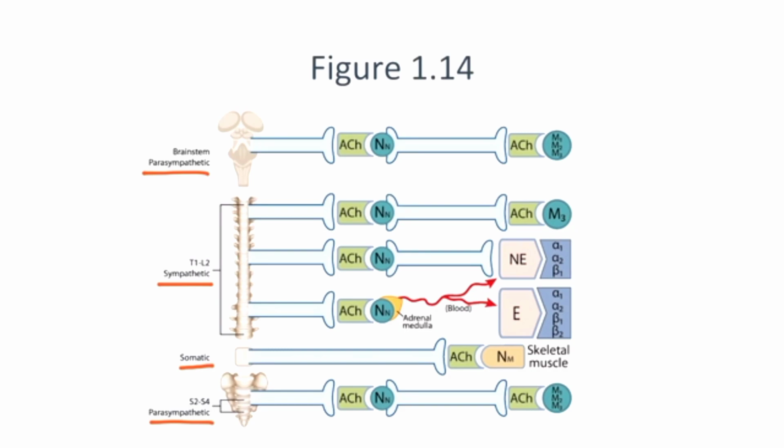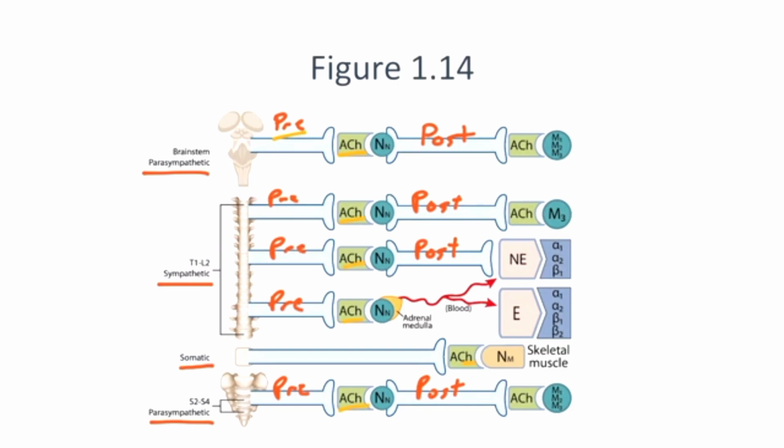Now this figure is worth memorizing. However, in this lecture, we will help you know how to apply the various pieces of this figure, making it much easier to remember. Notice that there are preganglionic fibers and postganglionic fibers. So we'll write pre right here. You can see that all the way down. We're going to skip the somatic for now, and then we have the postganglionic neurons. Notice that the preganglionic neuron will release acetylcholine as a neurotransmitter. And that's true all the way across the board.